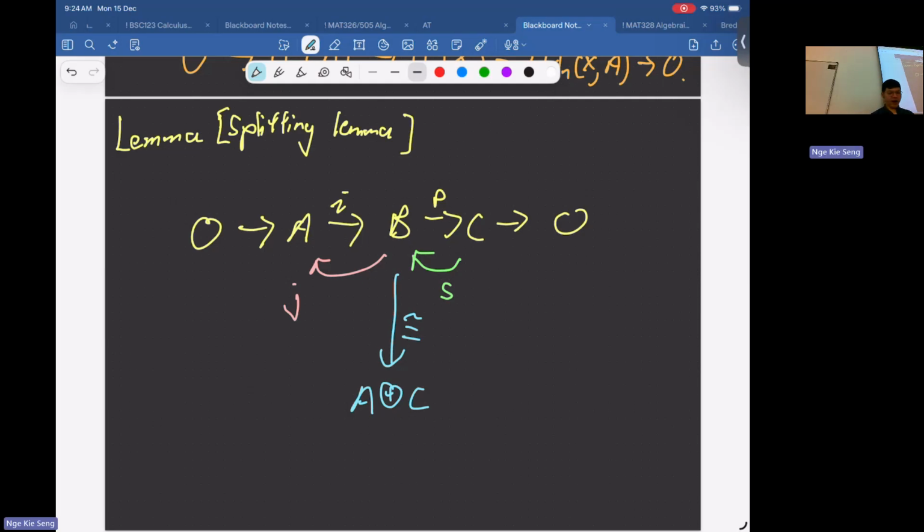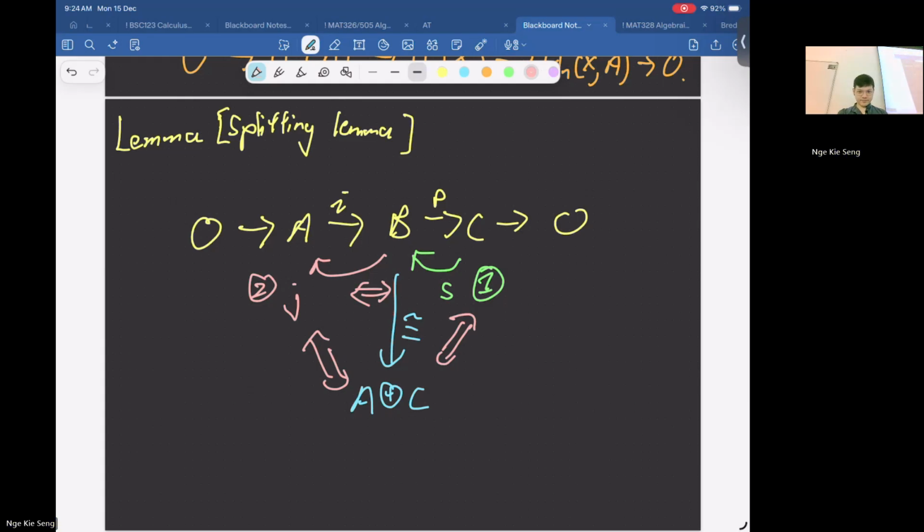Okay. So, but to do this, we need to have this map going backward. Either number 1 or number 2. One of these existing is enough. But it turns out that if you have one of them, these three are actually equivalent. If you have a splitting map S from C to B, automatically you can build one from B to A. So let's say you have this S or J. Can you build the isomorphism or not?